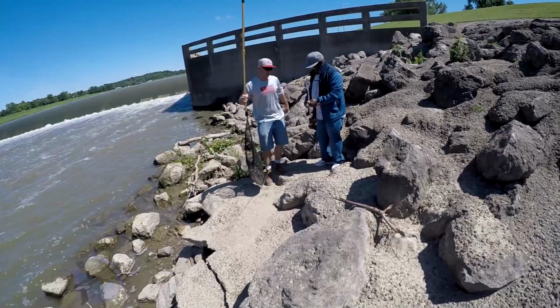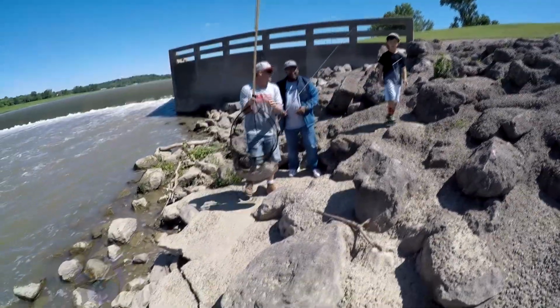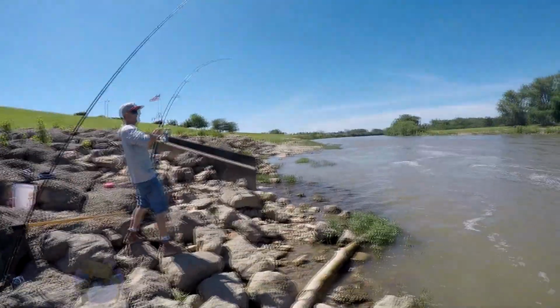Reel it up a little bit. There you go. Up here for me? Yeah. That was on 8-pound test. Yeah, we did. It's pretty decent size. We got a double going on. Mike's got a fish. I got a fish.